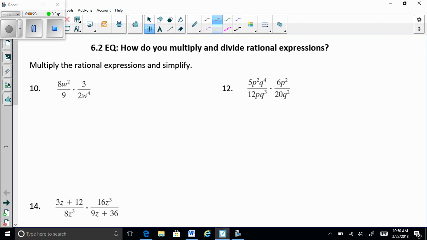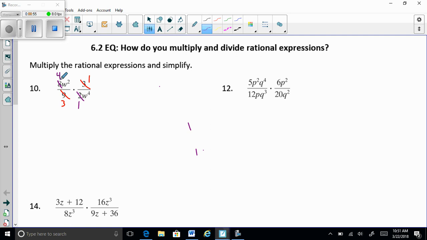First two examples are kind of just basic, just showing you how factors cancel out and how we can do that. So looking at number 10 right here, we've got a 9 and a 3. Those are both divisible by 3, so we can go ahead and divide those both by 3 by reducing that there. And then you can see the 8 and the 2. Even though they're diagonal, that's okay. We can still reduce these. Those are both reducible by a factor of 2, so we divide each one by 2. So it'll give us a 4.